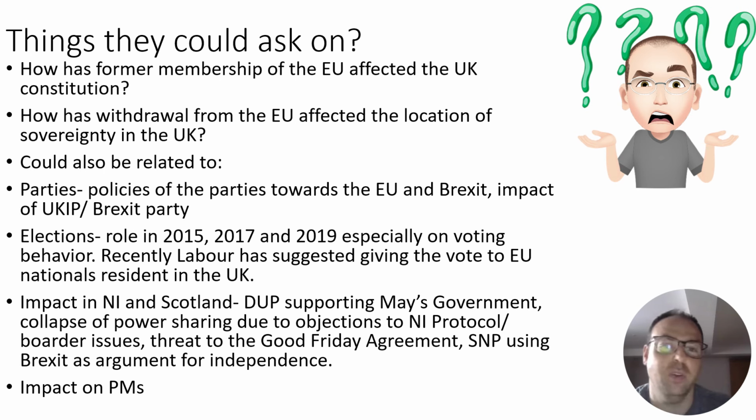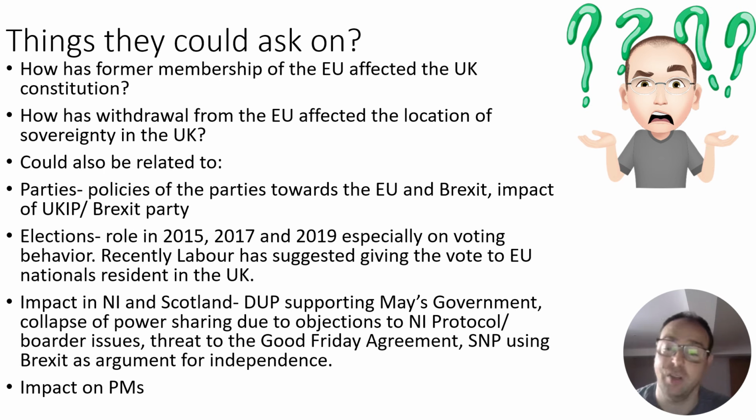Has the withdrawal from the EU affected the location of sovereignty within the UK? Well, it's strengthened parliamentary sovereignty, arguably, and then you can talk about all the stuff that's happened since. So it can be related to a whole range of areas. So it can be related to parties, going back to component 1, so the policies of the parties towards the EU and Brexit, the impact that UKIP and the Brexit Party have had in UK politics.